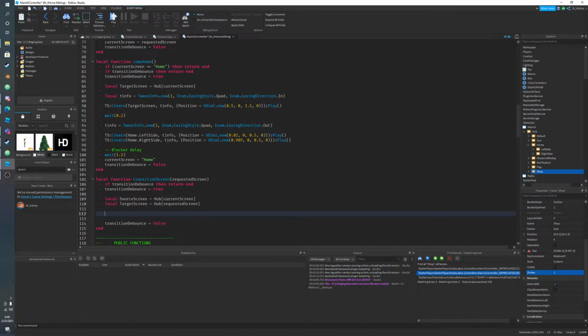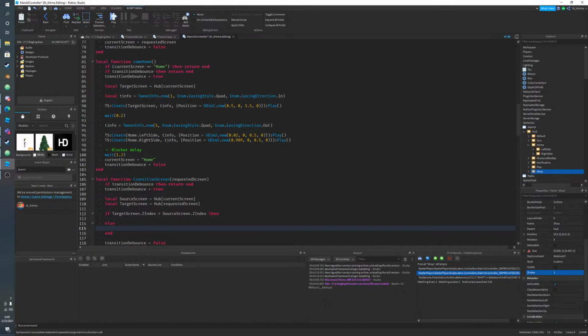Now here is where the magic happens. If target screen dot ZIndex, is that a capital I or a lowercase I? That's a capital I. So if that index is greater than source dot ZIndex, then, else target dot ZIndex.